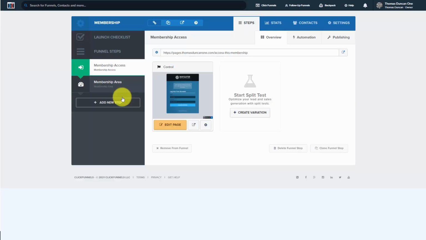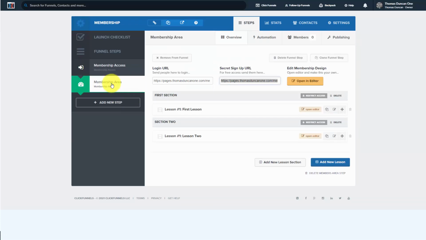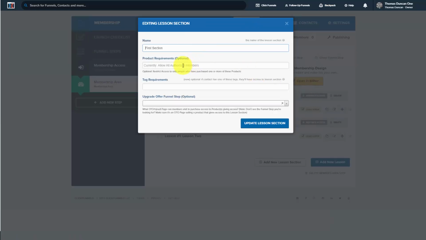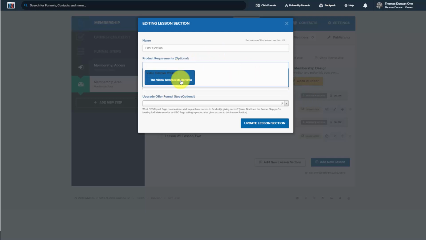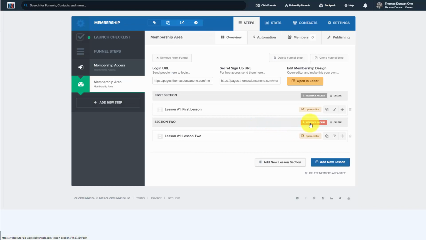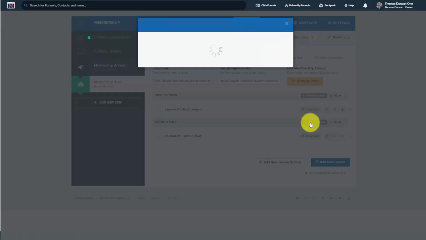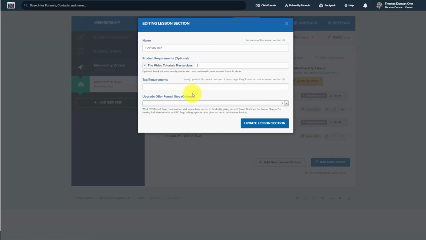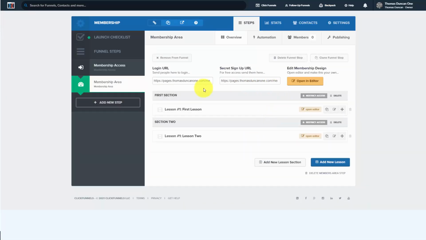Once we get to the membership funnel, what we're going to do is make sure in the membership area, by going to that funnel and then going to restrict the access within the funnel settings. We're going to click restrict access. What we can do here is put our cursor in here and make sure that only the individuals that purchase this product will get access to this member area. We can do the same thing for the other areas. And once we do that, we can make it so that our product gives access to this member area, in particular this content.